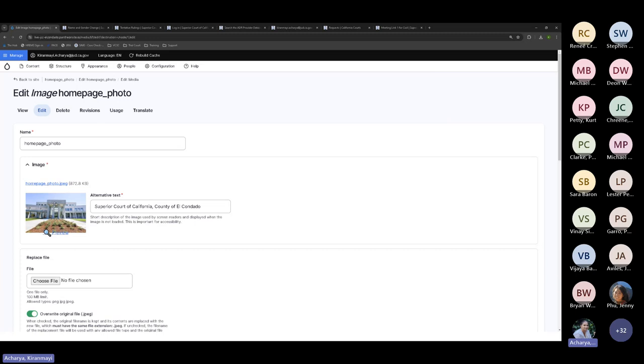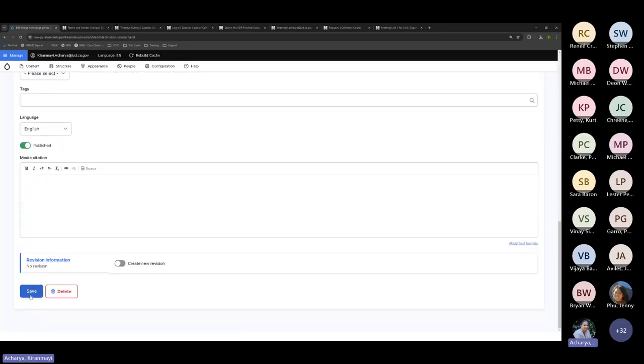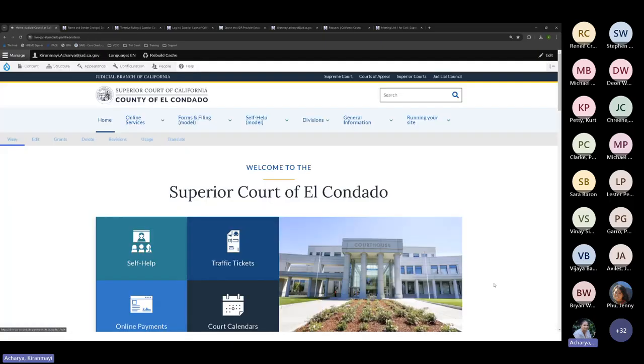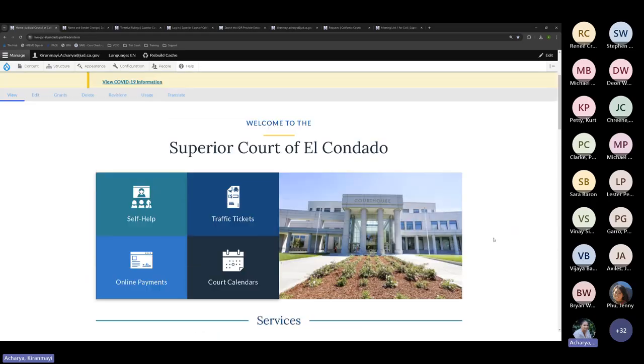You can bring it to the center or wherever you think makes the picture look good on the homepage. You save it, and when you view it, this picture is square, but usually it works on a banner which is spread across the whole page, so that would actually help.